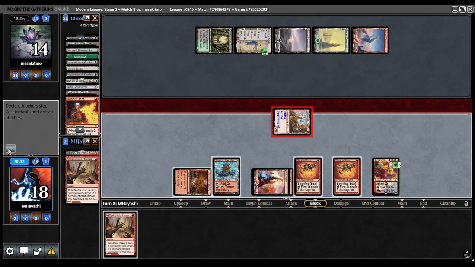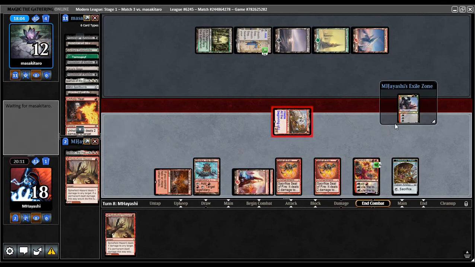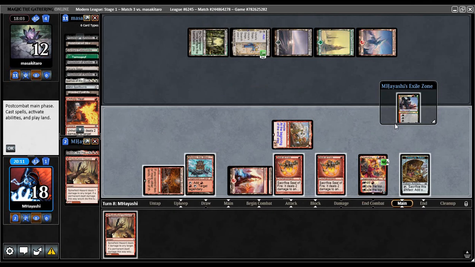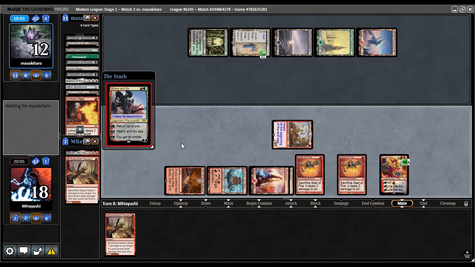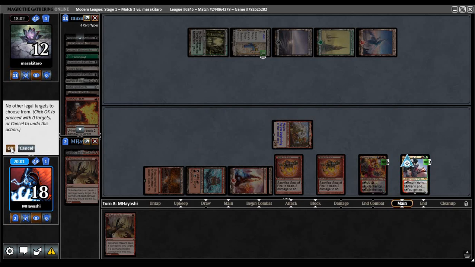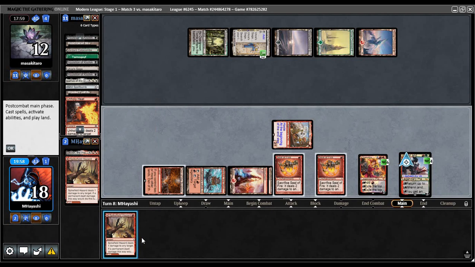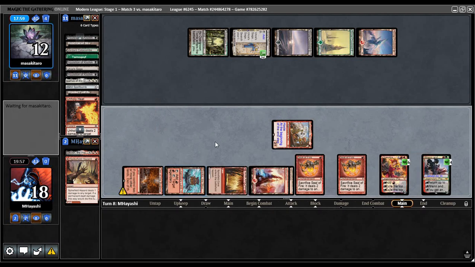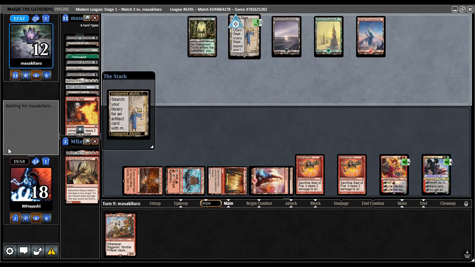Alrighty. Okay. I think I'll take the Ragavan in six. Unfortunately, there's no lands to return, but that's okay. I'll just put that back to my hand. And we'll see. I mean, at least this is a stored value of little one mana tickers.